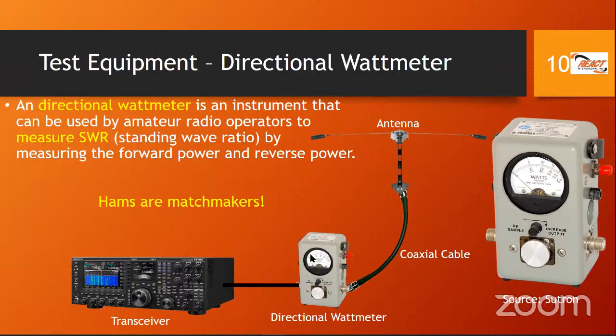And when we transmit, we look on the gauge of our directional wattmeter and it will show us how many watts of forward power is going, and then we can switch this usually and we can measure what our reverse power is, and we can actually calculate SWR using a formula with the reverse power and the forward power that's measured on your wattmeter. So that's why we say that a directional wattmeter can be used to measure SWR as well. You measure the forward power and you measure the reverse power and you plug it into a little formula and you can see what your SWR, or your standing wave ratio, is.